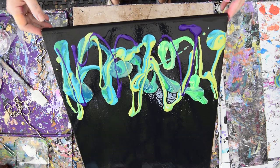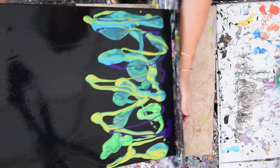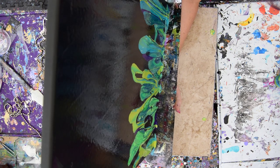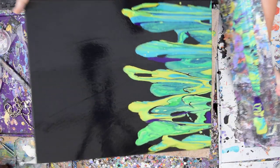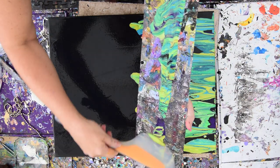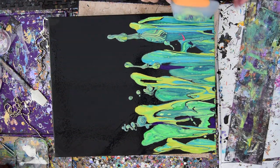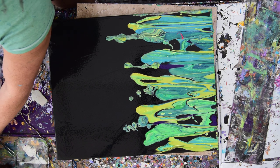Being a little haphazard, we'll start rolling it one way. Put our edge catcher on the turntable tile. I'm going to hold that across the bottom and let it run down. I don't think I've ever done this on a black canvas. Then I'm going to rock it — once it gets to the bottom, I'm going to rock it enough. It looks more like leaves than grass this time, which is kind of cool. I'm going to let that be a pool, then tap it off the bottom. I can take all this paint on my edge catcher and retrieve it — put it wherever I want. It's all usable. I'm going to wipe off my spatula so I can use it again.